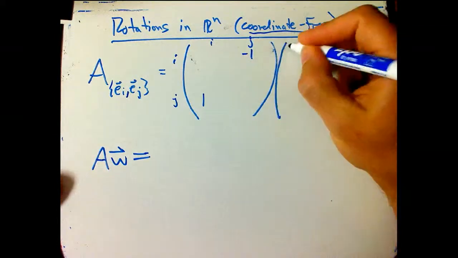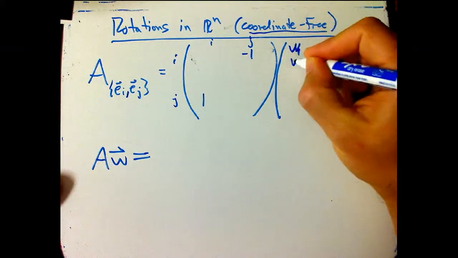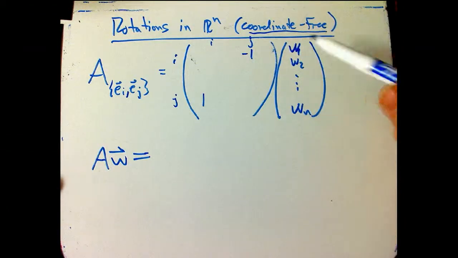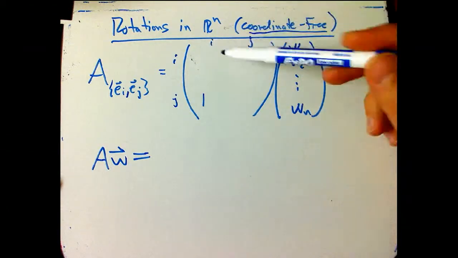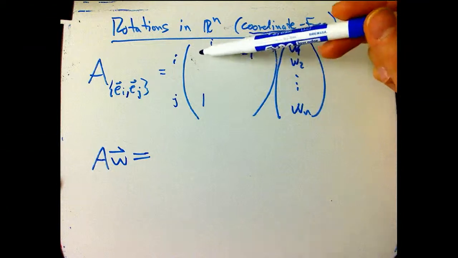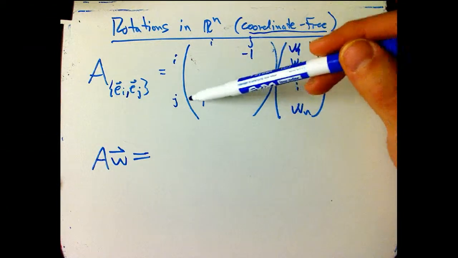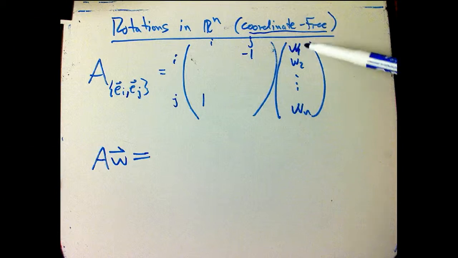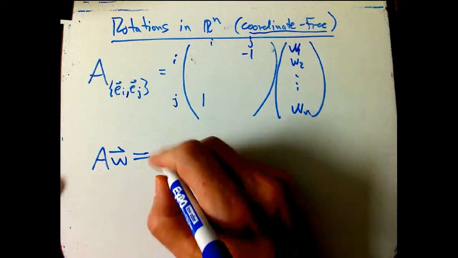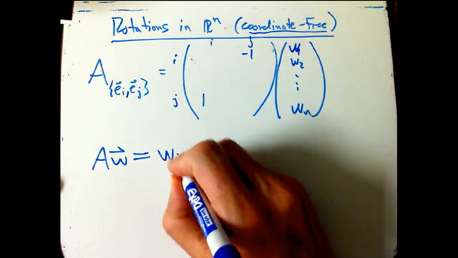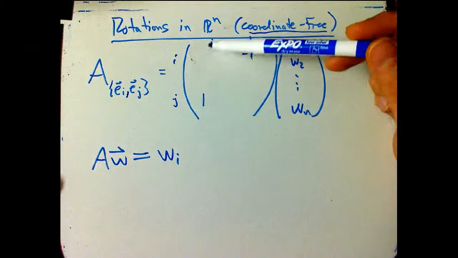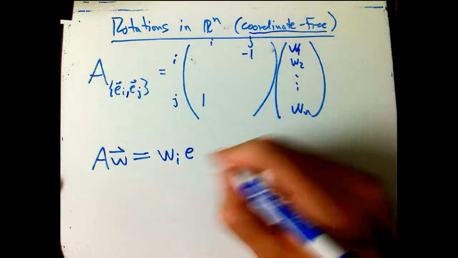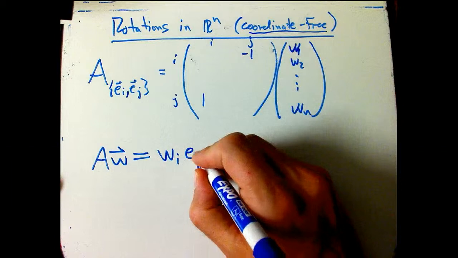They're linear transformations. They eat vectors. Okay. So if this takes W1, W2 down to Wn, well, it's only going to match up a few things. The +1 is going to match up, because that's the ith column, with whatever's in the ith row here, and so that's going to be Wi. And then that's going to be spitting it out in the j position. So it's going to be the number Wi times the basis vector Ej.